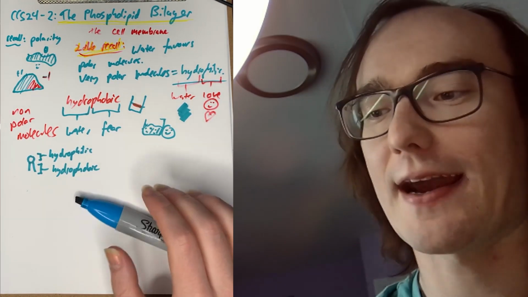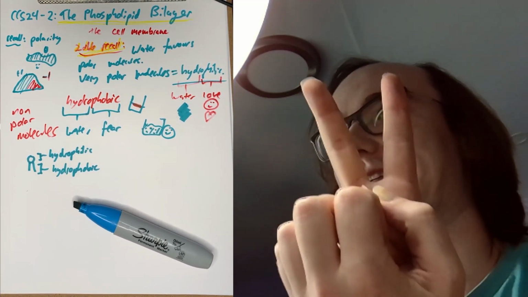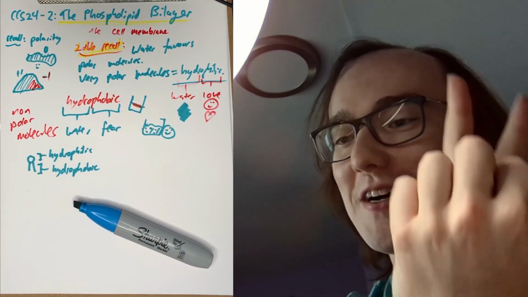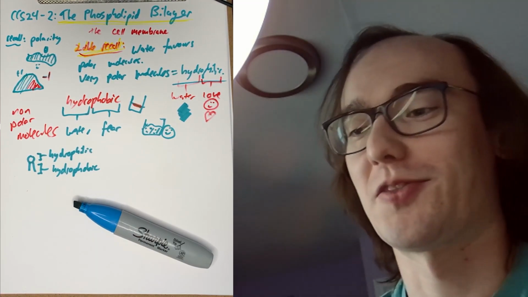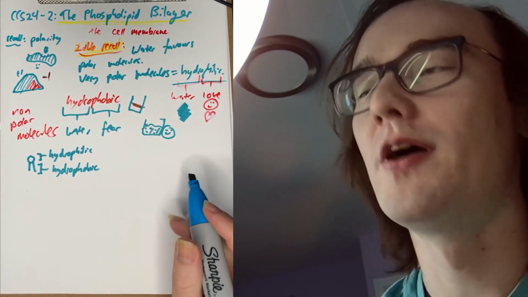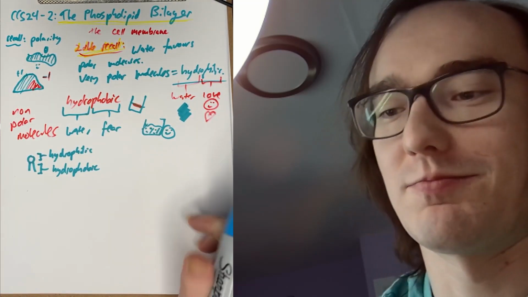It's ultimately just going to hang out at the top of the water with its hydrophobic end sticking out, right? And it's going to, because that's the bit that doesn't want to be in the water. There's one bit that wants to be in the water. There's one bit that doesn't. So the bit that doesn't want to be in the water sticks out, and the bit that does sticks in. It's that simple.